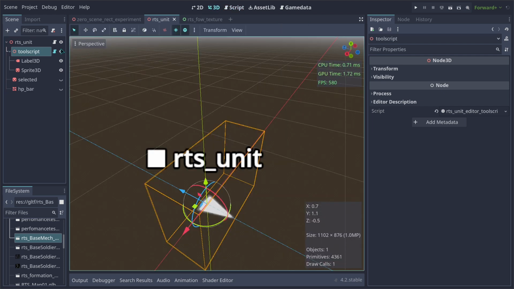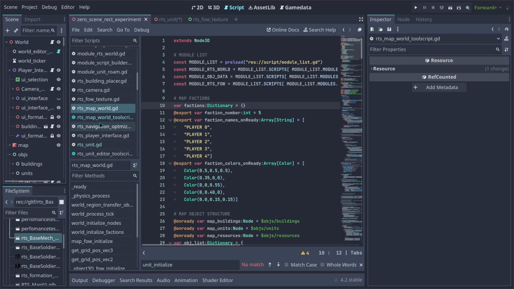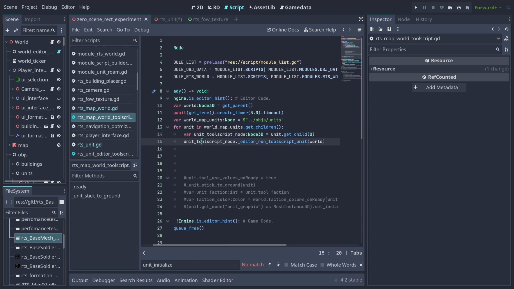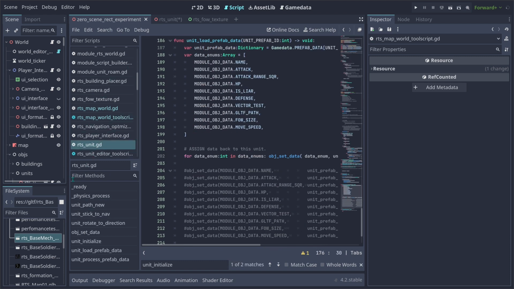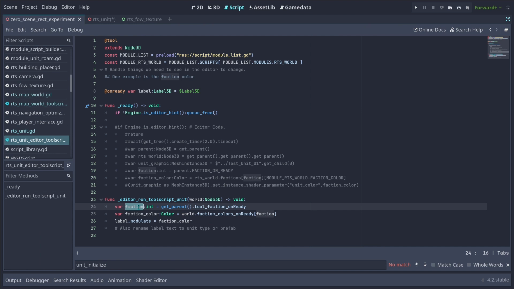This is the debug stuff that you're going to be seeing on the editor. After accessing the toScript node from the unit, I'm running a function, and this function is going to be setting the color. You can see here that I'm grabbing the faction.